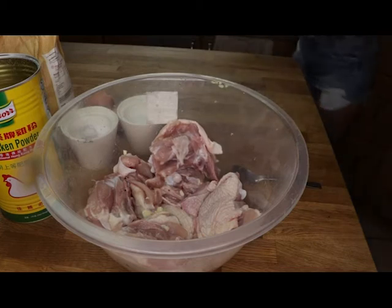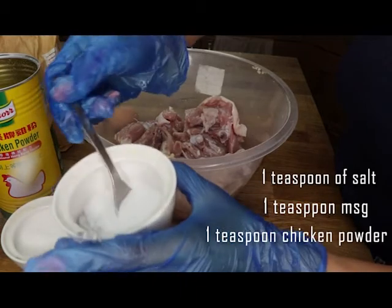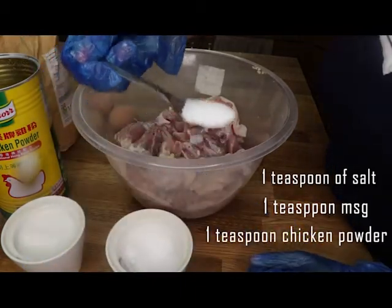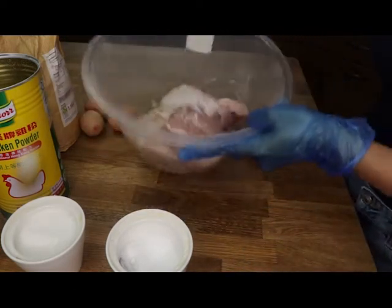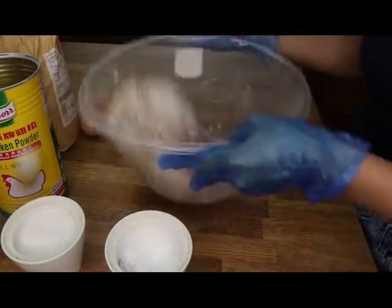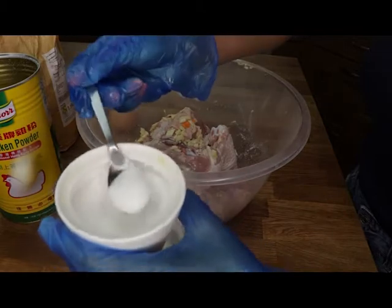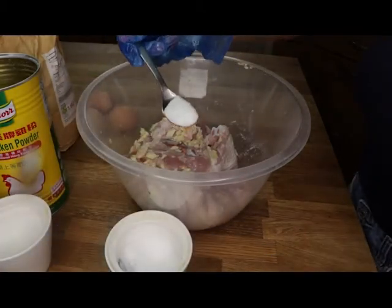So now we're gonna marinate the chicken. 1 teaspoon of salt. If you're using a big teaspoon, just make sure you're not filling up the teaspoon too much, because my teaspoon is quite a lot smaller than the normal big teaspoons, depending on where you bought the teaspoon from.